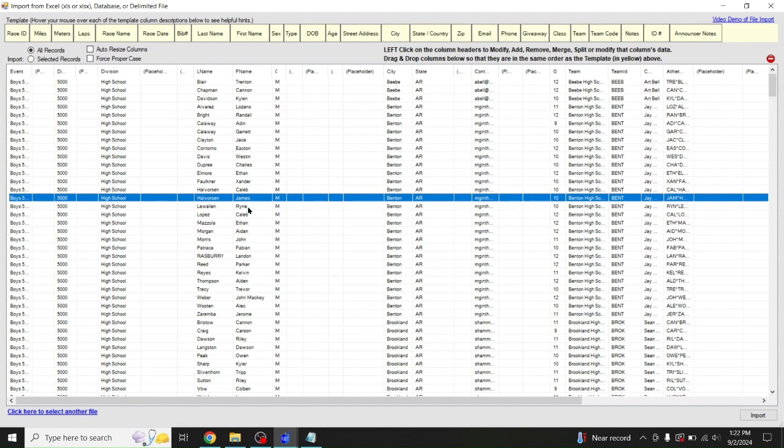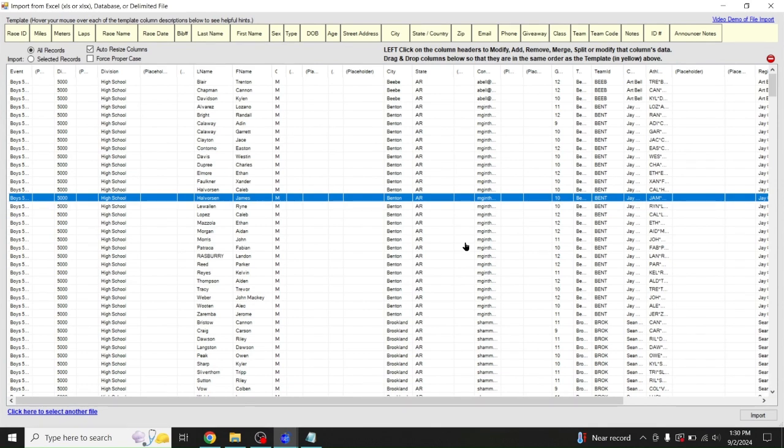Now I'm going to stop the video for a second because my bibs are in another room and I don't remember what bib number I'm starting with. But I'm going to come right back and we will import these entries. Okay, so I've got my bib numbers now. It looks like they start with bib number 501. So I'm going to go ahead and hit import.